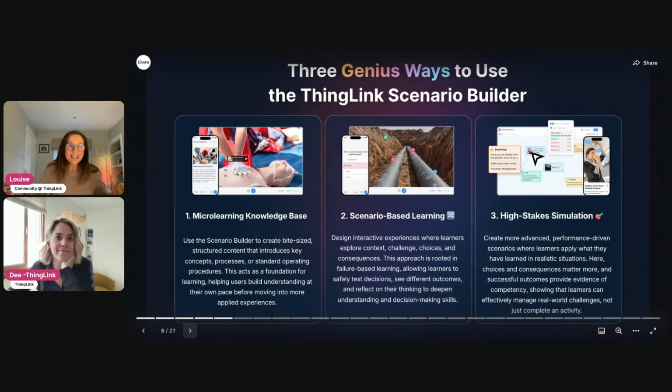And together, I think they present probably one of the most pedagogically sound ways of delivering successful learning and development that's skills-based, competency-based. So if we start, we've got microlearning. So you can chunk up a complex process, a standard operating procedure, something like a policy that you might have at work.